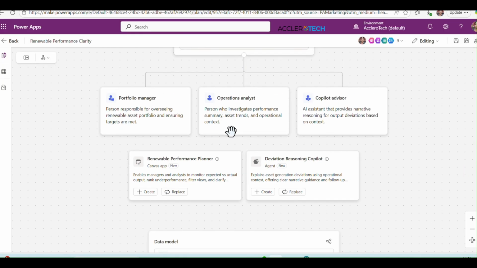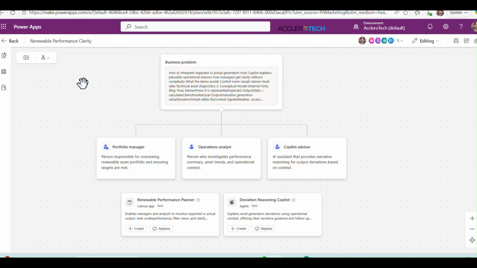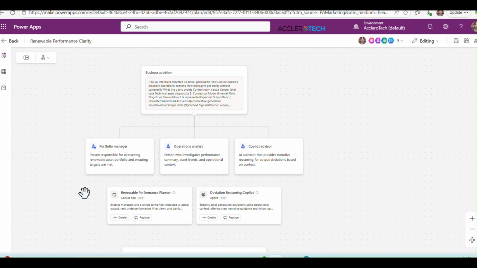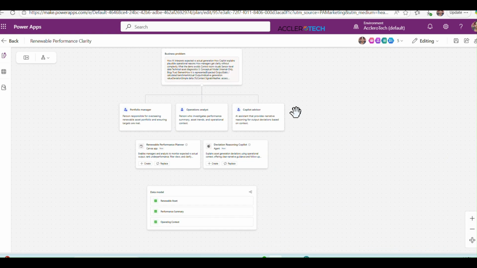See, the overview is shown here, which describes the business problem or the goal of this particular project and the user roles and the different processes involved here. And the data model, everything all together in one place can be seen here.